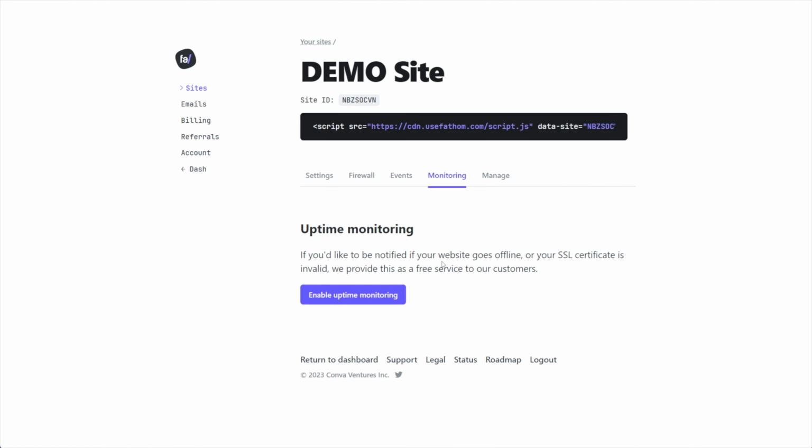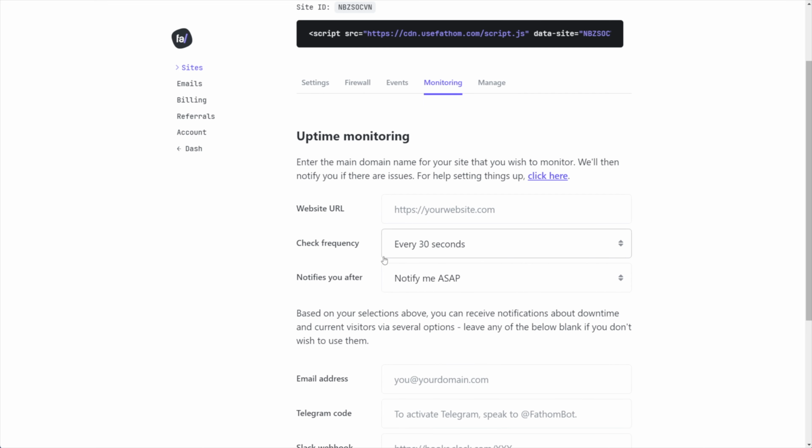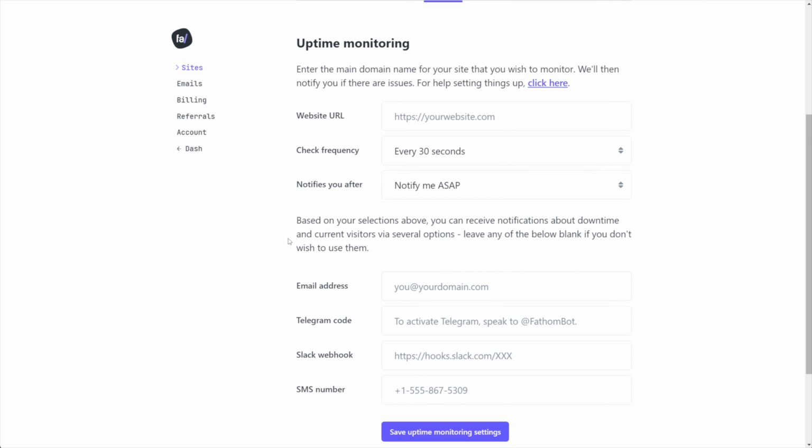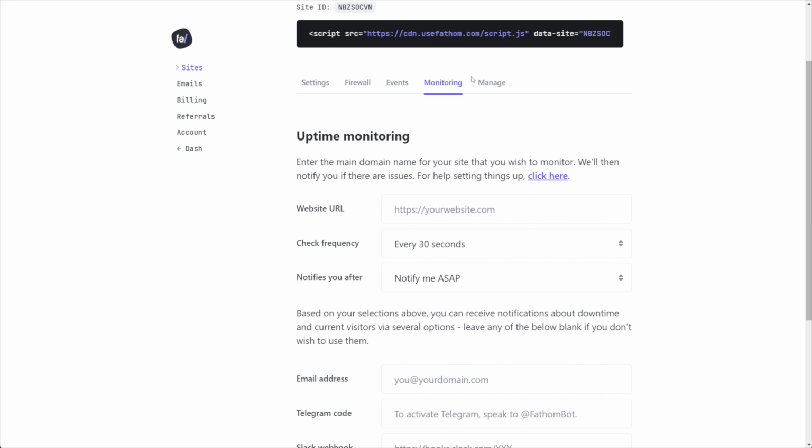Let's jump over events now and go to the monitoring. You get free uptime monitoring, so you'll be able to see if your SSL expires, and you'll be able to see if your site goes offline. Super easy. You just click enable uptime monitoring and you can enable the domain here that you want to monitor, and then they'll notify you if there are issues. You can choose the frequency, when you want to get notified, and basically, do you want to get a text message? This alone is so awesome if you are running a high volume business, and if your site goes down for 20 minutes, it's an end of the world situation, or if you have clients that you're managing, this is so, so cool. So there it is, monitoring.